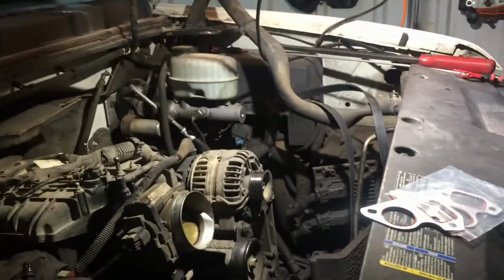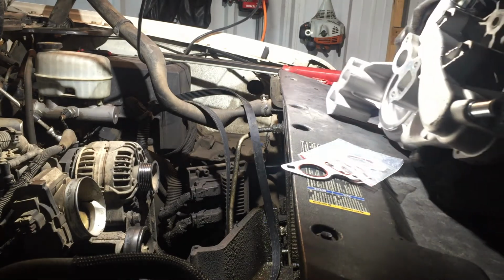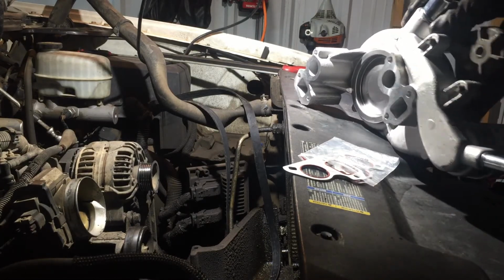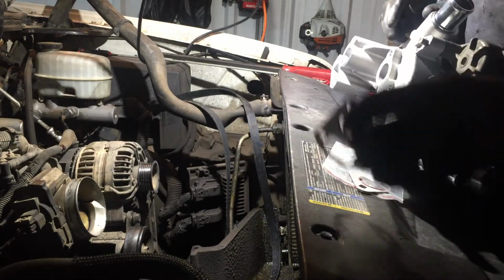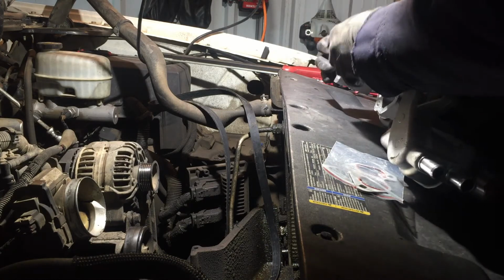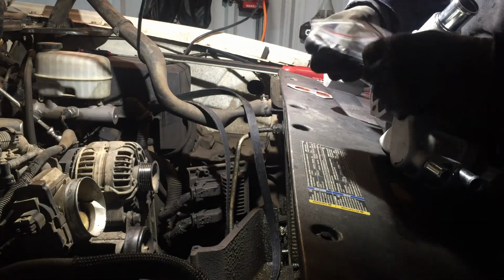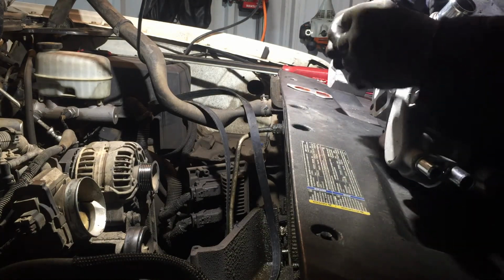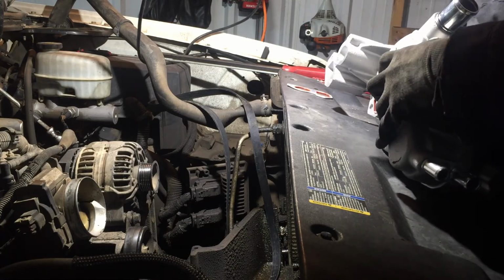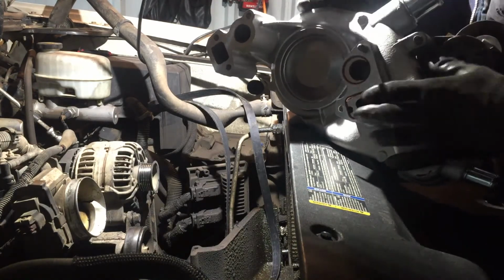Alright, here it is. Let me set the camera here. Let y'all watch the magic. Okay, I'll let y'all watch from there first. Let's see. All right, what I'm gonna do is put the gaskets on there. Not like these gaskets, you don't need to use any kind of, again, silicone or nothing. I'm gonna line them up the way they're supposed to go, and I'm gonna run some bolts through there to hold the gasket.